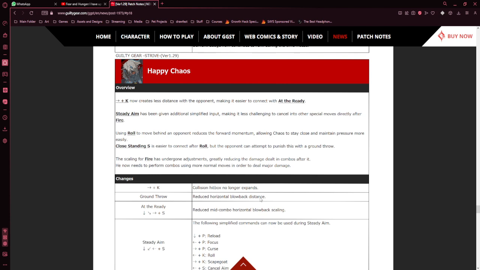Using roll to move behind an opponent reduces the forward momentum, allowing Chaos to stay close and maintain pressure more easily. So he can just continue his bullshit. I don't know if it's close range now. Close slashes now need to continue after. Yep, that's what I was about to say. But the opponent can attempt to punish with a ground throw. Yep, so pretty normal side switching stuff.